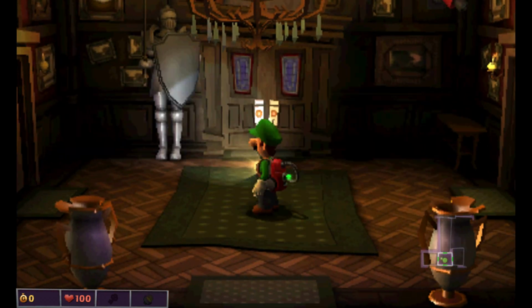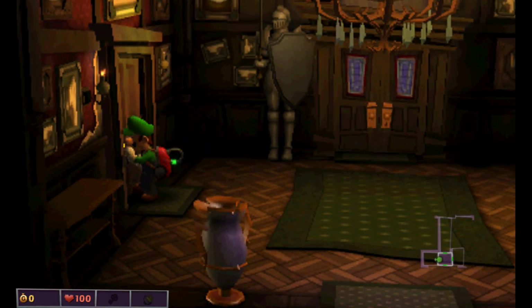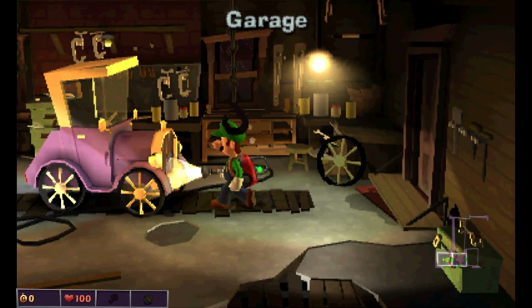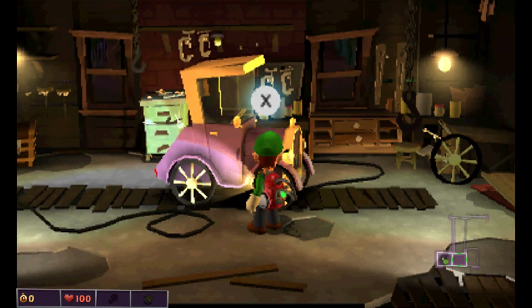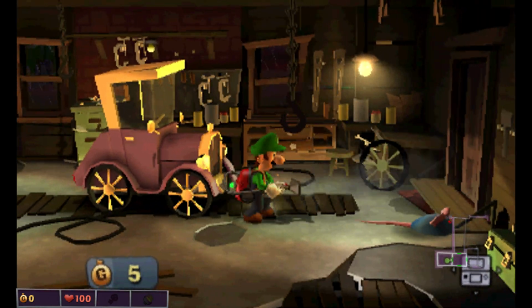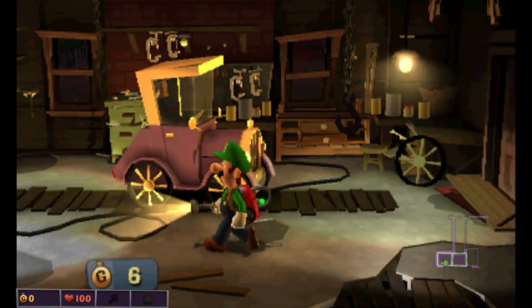So while we're here, let's take a quick look at the garage and see if there's anything in here missing. Because it's been a minute since we've visited, although it does seem that his prized possession and all of its mystery stains are still intact, and it gives us some money. Hey, oh, okay, he was about to bum rush me.